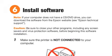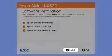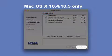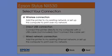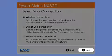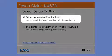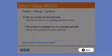When you get here, install your printer software. Insert the CD that came with your printer and click Install. At this screen, select how you want to connect. Since you want to print wirelessly, select Wireless Connection and click Next. Now select the option to set up the printer for the first time and click Next.